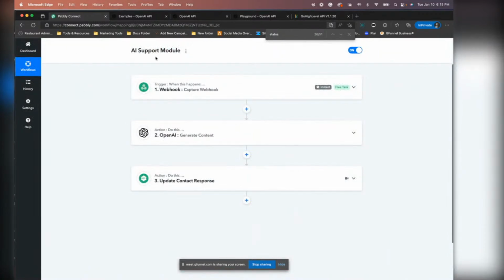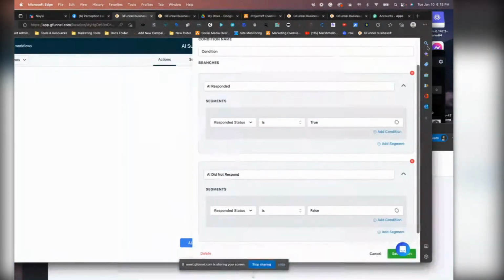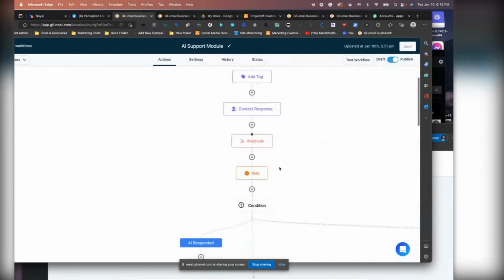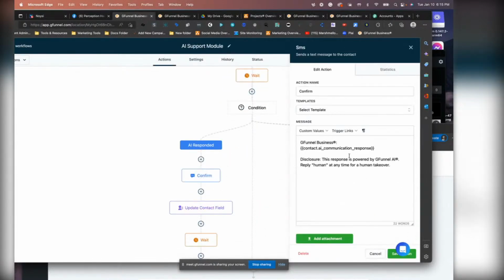So again, you have your webhook coming in, your AI working and responding. By doing this, it responds, so it turns this to true. Since it's an automation, usually it's pretty fast. Then when it comes to that message, now you have the company name. This was that custom field that we just added the response from the AI to.